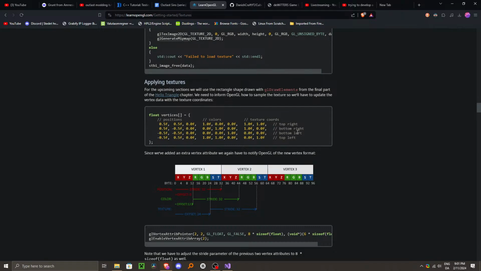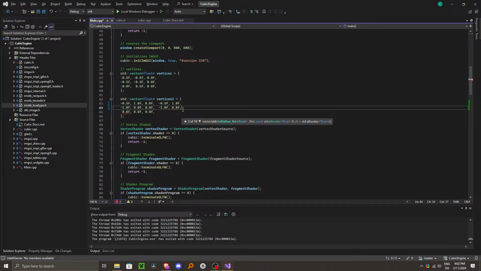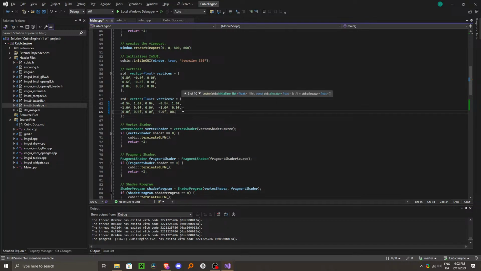If we were to do a triangle, we would want to specify where the texture should start and stop. So in this case, it's referring to the corners. So on the triangle, they would be the same, right? Meaning it wouldn't really matter that much what I did. Well, I hope this works.